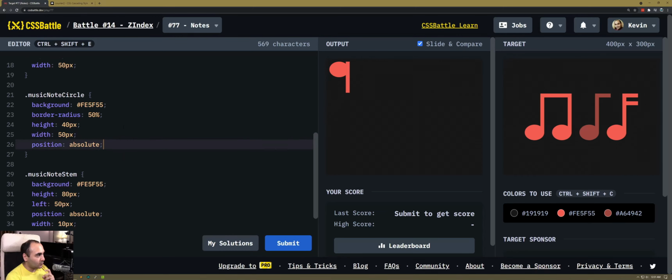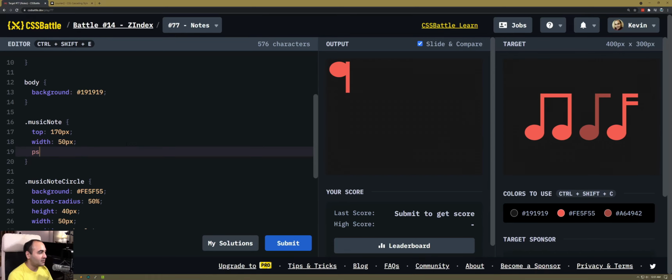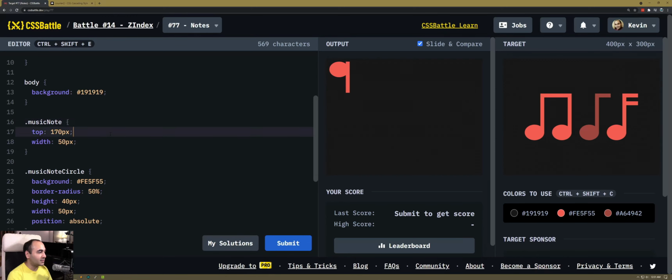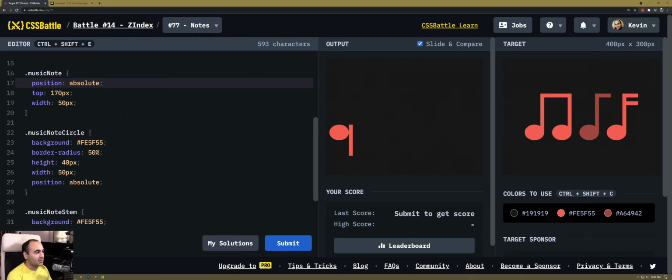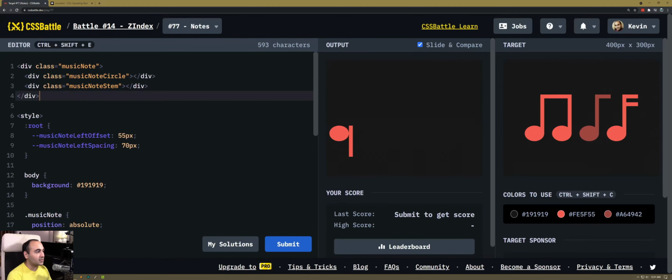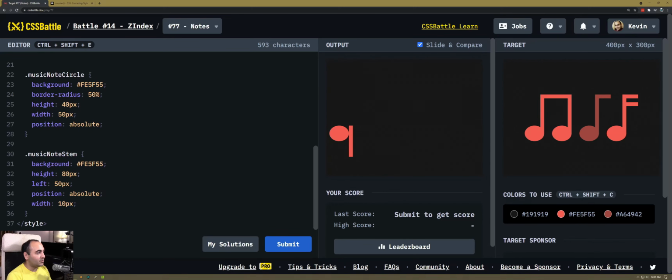Okay. So what we did before was that we had the top whatever and the width whatever, but the position absolute, so this needs to be position relative. The reason this needs to be position relative is so it can contain the position absolute items. If you don't make this position relative or position absolute or anything like that, it will not be able to contain these items. So I don't want it relative, I want it absolute. So absolute items can contain other absolute items. So if these are both absolute and this is absolute, they'll be contained in there. If this is not absolute, it'll keep looking until it finds a container that is absolute. Or the body of the HTML body.